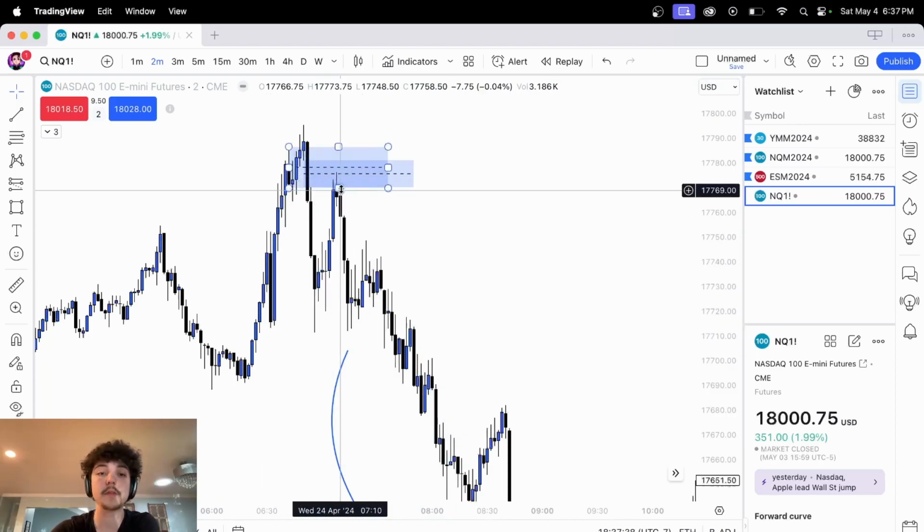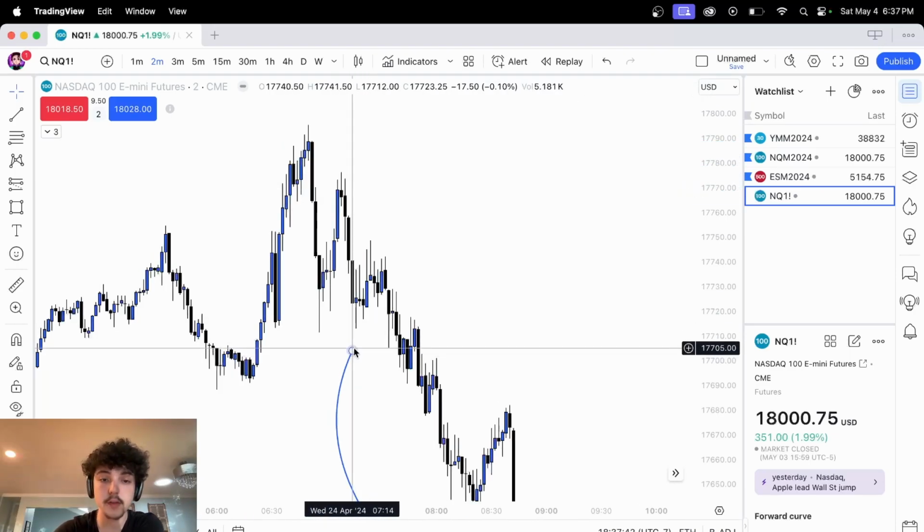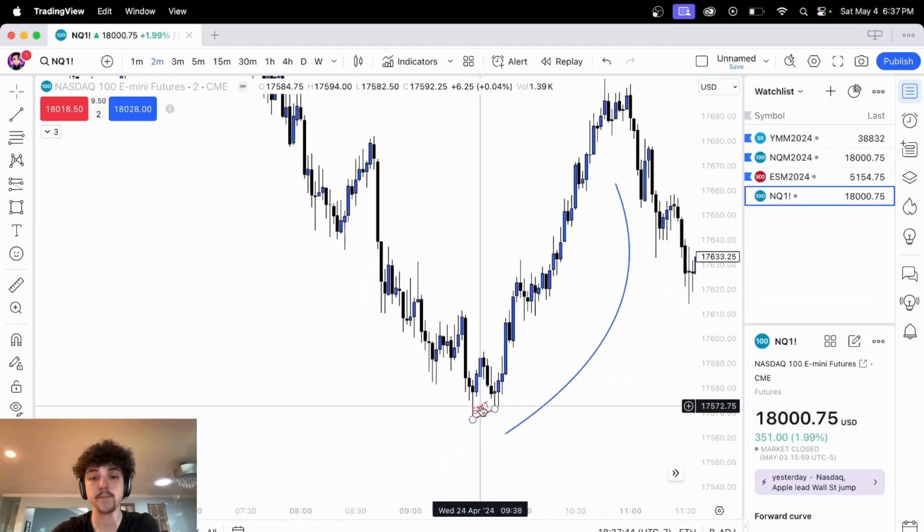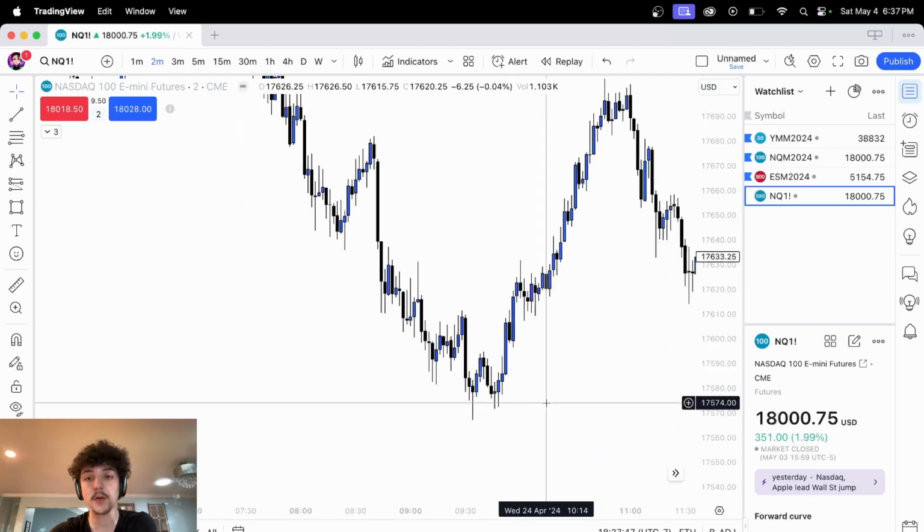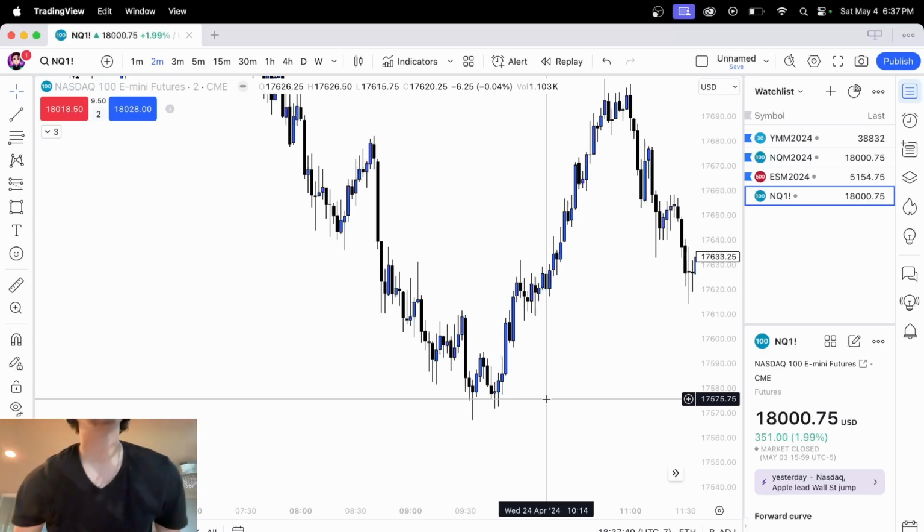Even more would be something along the lines of S&Ts. That would be a great extra confluence that you can have. So just be looking for those things when you're trading. Always keep your mind open when you're trading.